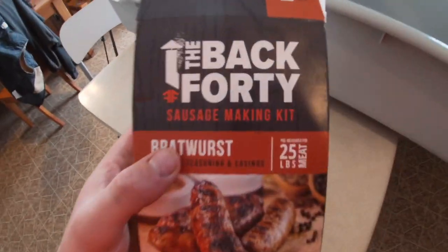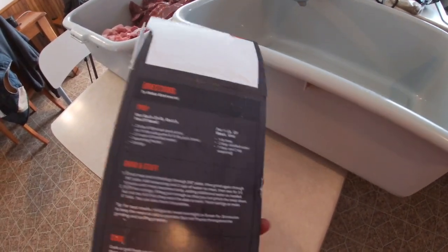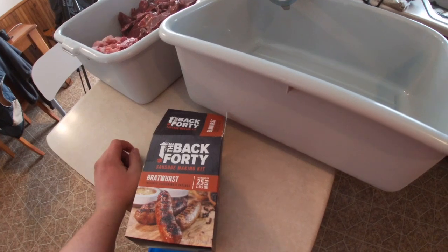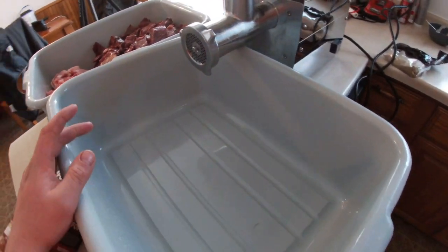For the seasoning, we are using the Back 40 Bratwurst. This is for fresh sausage. Cook thoroughly before consuming. So this, I am gonna smoke them and then just have them ready to reheat.